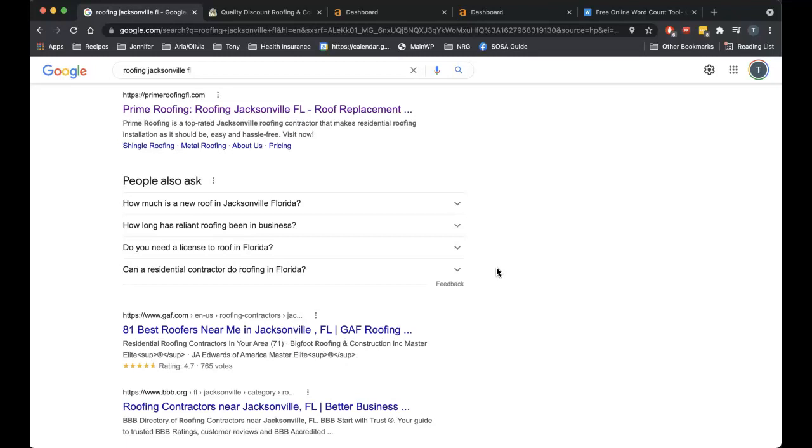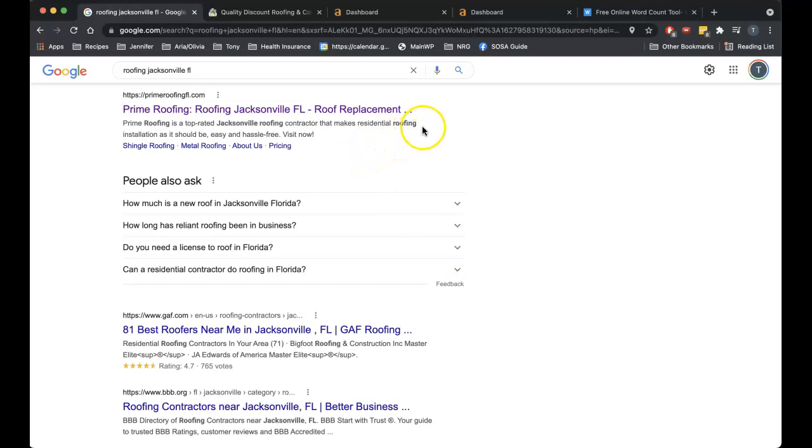So below here is called the organic listings. These are more affected by backlinks. And what backlinks are is just your company's website URL in a clickable format out on a website other than yours. Not all backlinks are created equal. You want to really try to get backlinks from trusted websites, and if you can, niche relevant websites like maybe a home improvement website or a home improvement blog. You could even go as far as giving an article that you wrote over to a blogger, and oftentimes, because they want to keep their sites active, they'll give you a link back to your website from theirs, which is a backlink, in trade for blog content. So that's one idea.